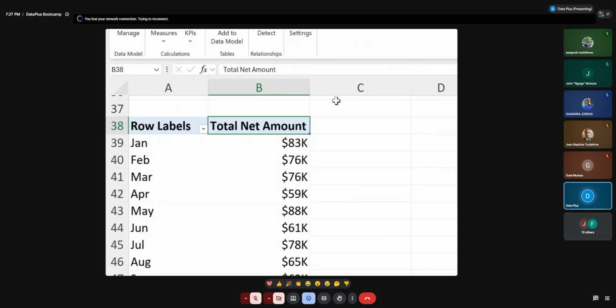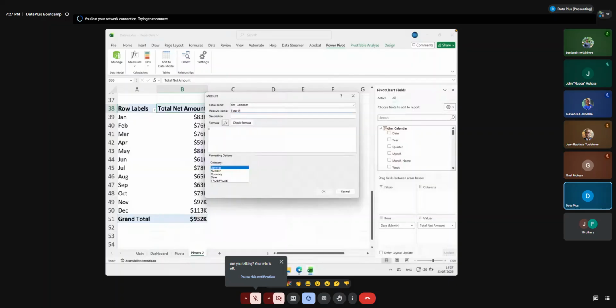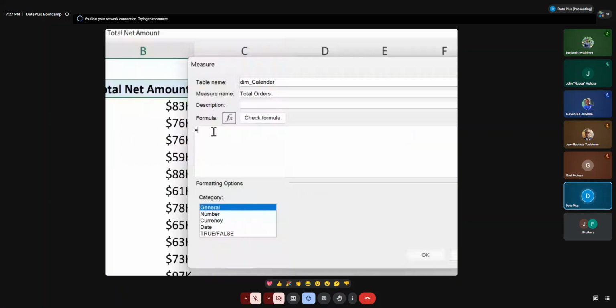So new measure again, and you can call it number of sales, or number of orders, or total orders. You may even decide to not write any description.